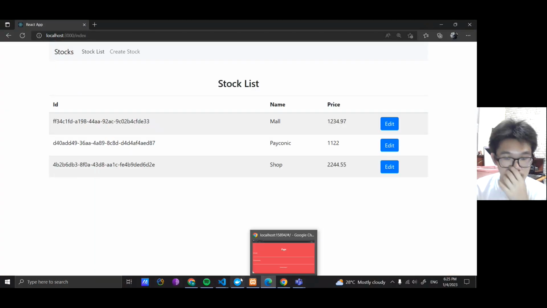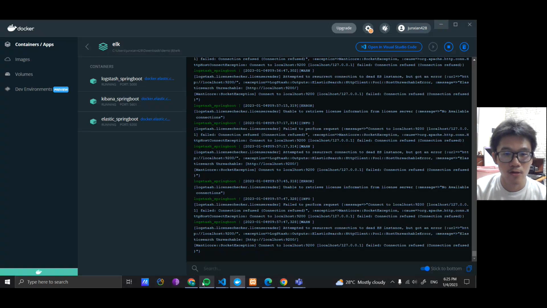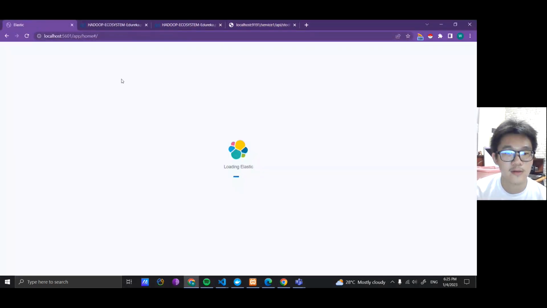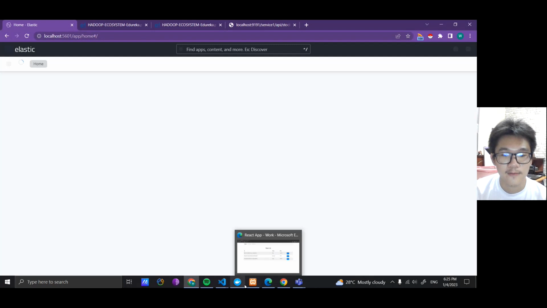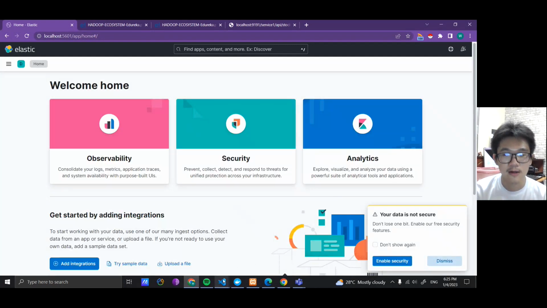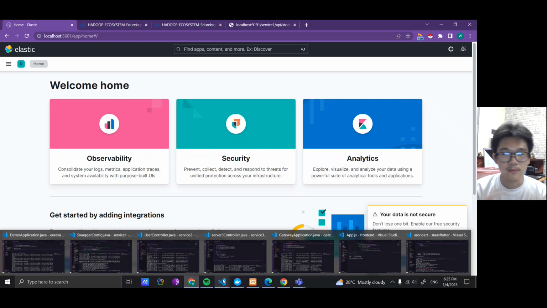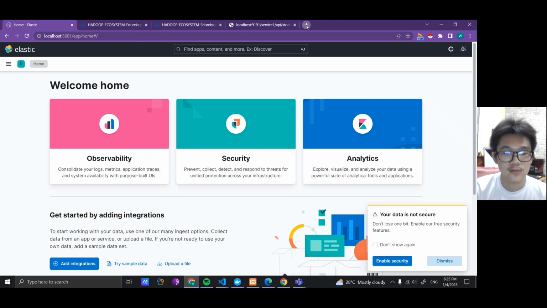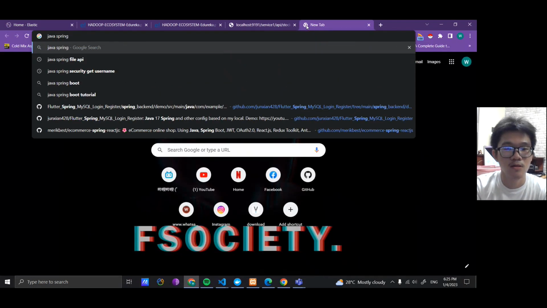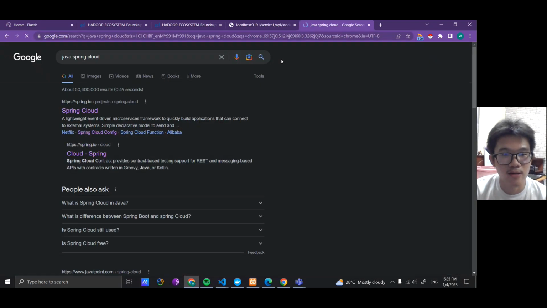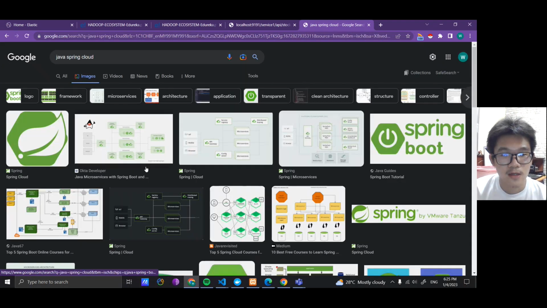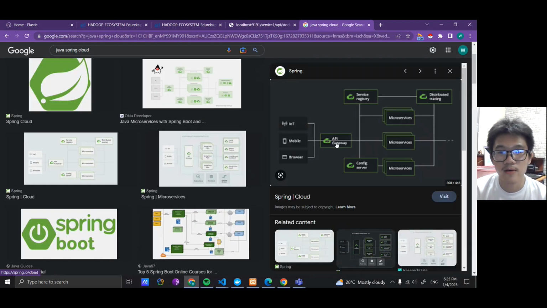And then anything we do will call to the ELK. Because we need, according to the microservices, a service register and the distributed log services. Then Java Spring. The architecture will be similar to this. You can see we have an API gateway, configuration server, service register, and distributed logging. So we have 3 microservices, right?